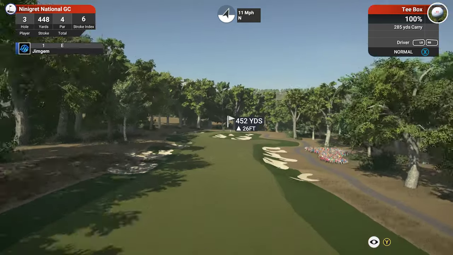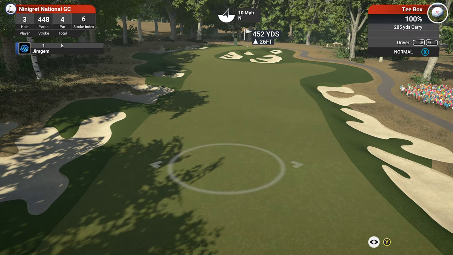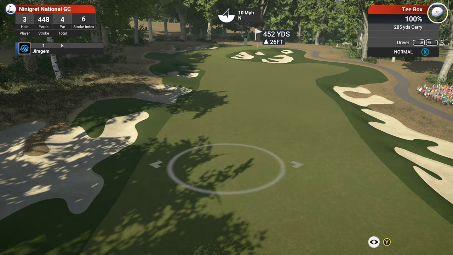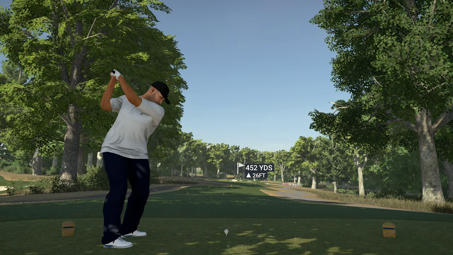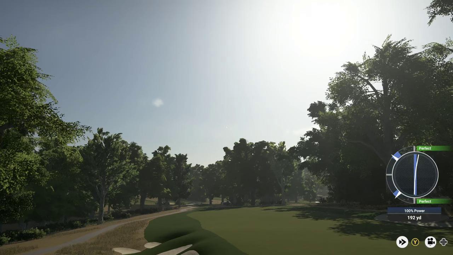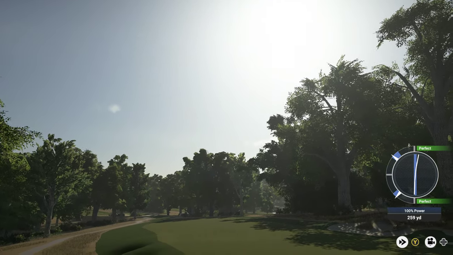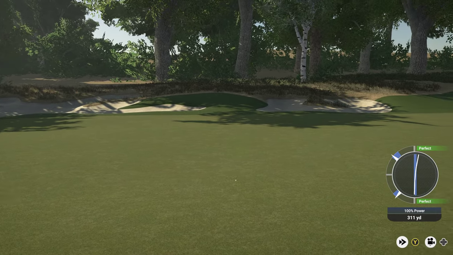Okay, so what we've got here, hole 3, 448 yards, par 4, stroke index 6. 10 mile an hour wind going with us here, so that's going to help us out. Ooh, that was nasty. That's quite a wide fairway though, so hopefully that's going to, yeah, that's fine. I actually held on that.